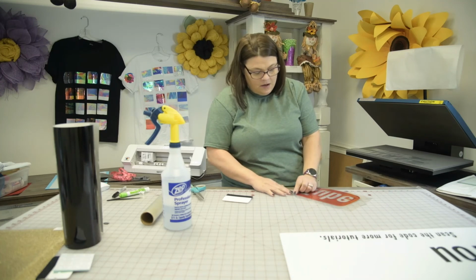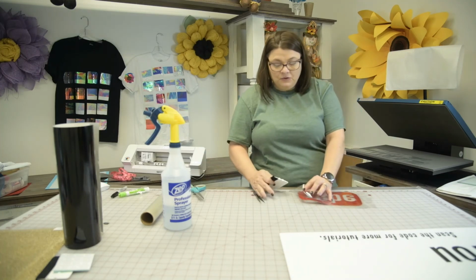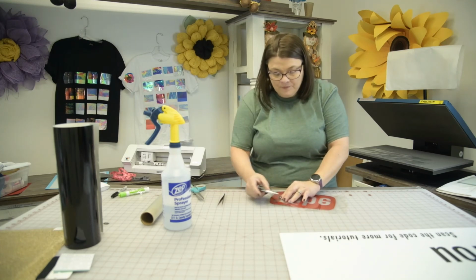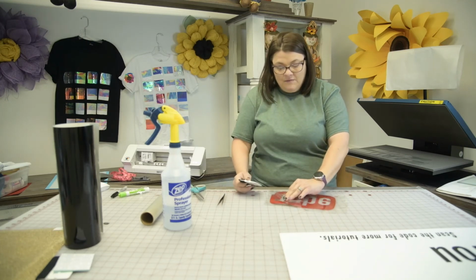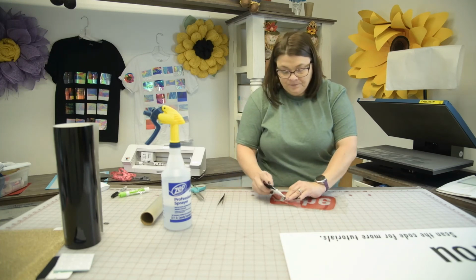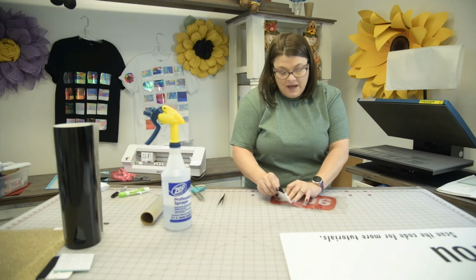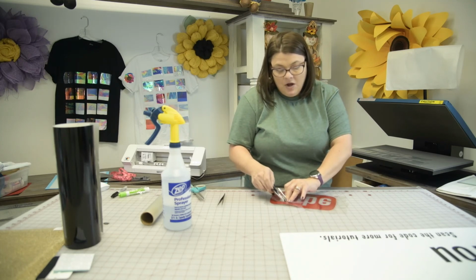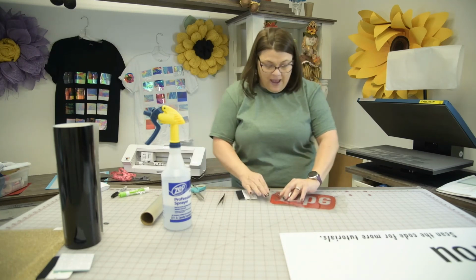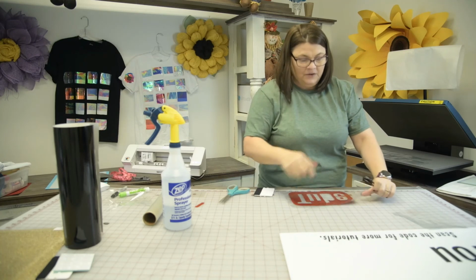See. Okay. While I'm doing this, Specialty Materials has a glitter flex heat transfer glitter. They also have what I'm using, which is PS glitter flex, which is the same material, it just has a different backing on it.